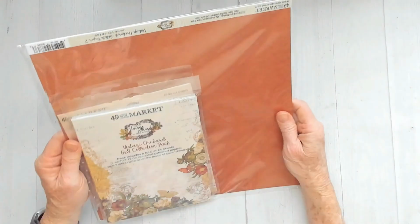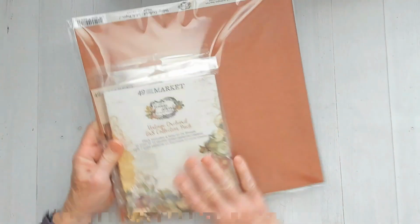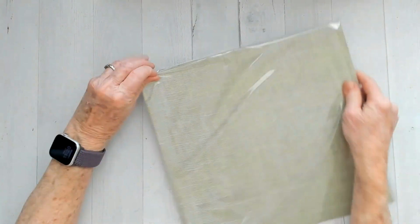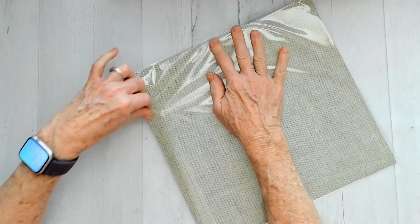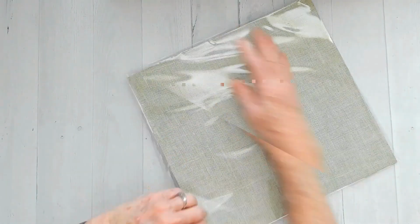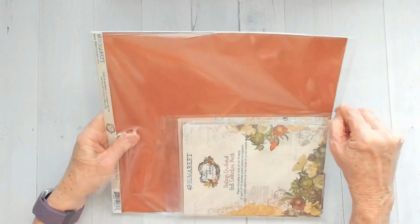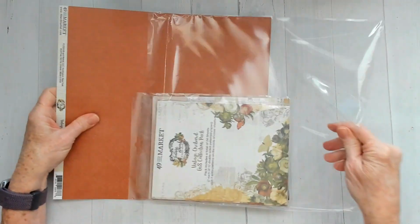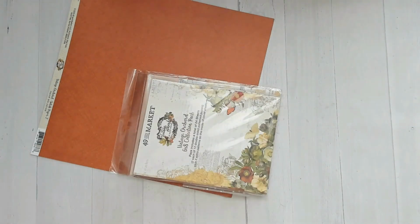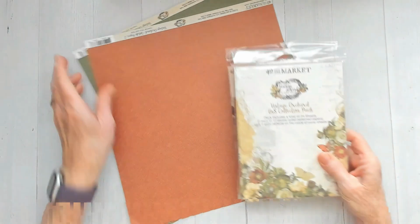Okay, so the next kit is the 49 & Market's Vintage Orchard. I can already tell I'm going to really love this one. So let's take a peek real quick at what you get in this kit. So again, I will say while I'm opening this up that the Seasons of Creativity subscription boxes ship every 3 months. So the next one will be February. This is the October 2025.